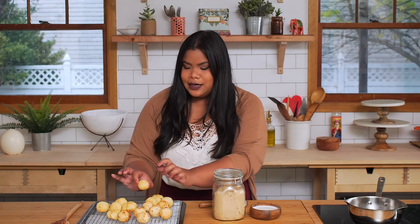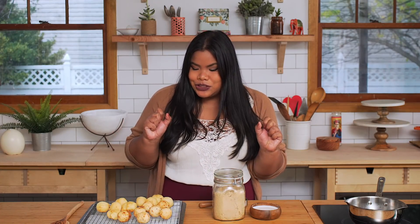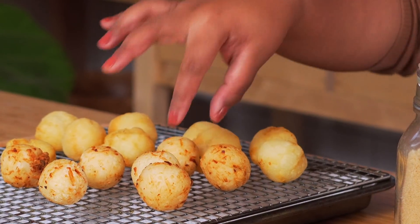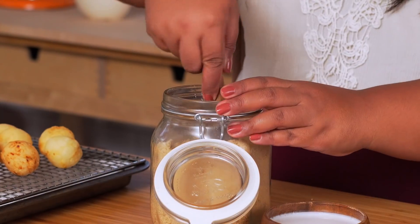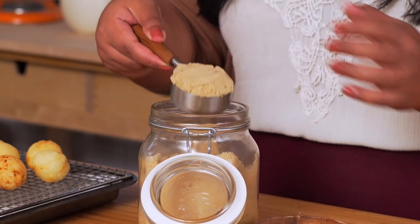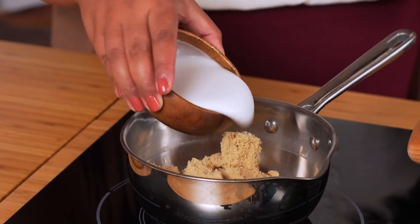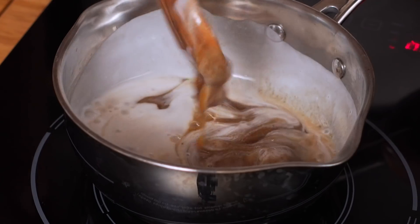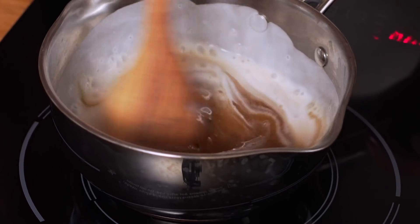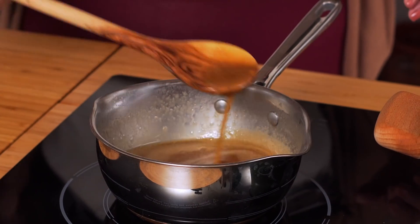These are beautiful and crunchy. Do you hear that hard crust? It's going to be nice and chewy when you bite into it. You can see the color differences — this is the coconut one, and they got nicely browned. Now for the sauce: I've got brown sugar going straight into the saucepan, then some coconut milk. Turn the heat to medium, stir it around, and let it thicken up. This is what you're looking for — nice, thick, and glossy.